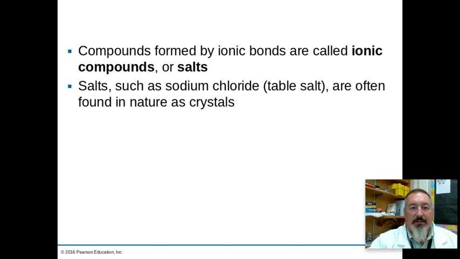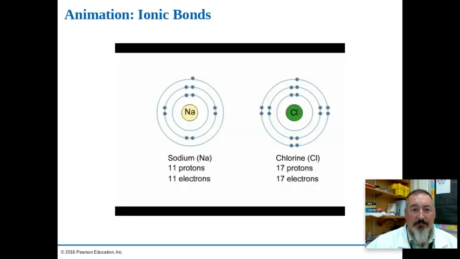So ionic bonds are going to be called ionic compounds, and many of these are just referred to as salts. Like you take your sodium chloride. This is an example of just normal table salt that we see. That's an example of a column 1 and a column 7. And if you look at column 1, column 7, those combinations go really well together of giving and receiving of electrons, and then they're going to be attracted to each other because of their charge.